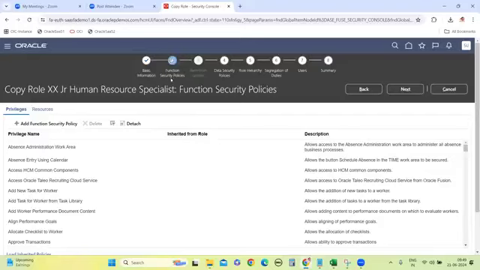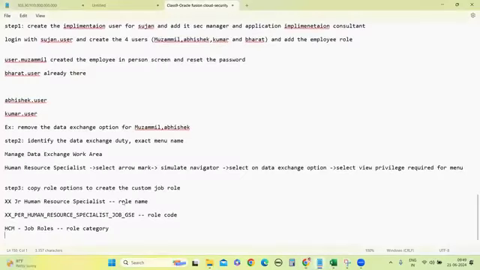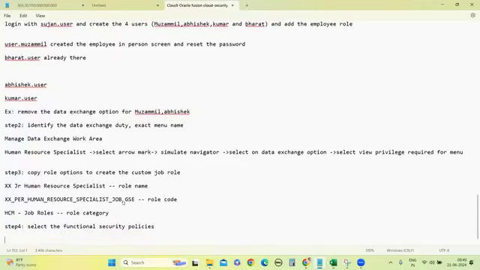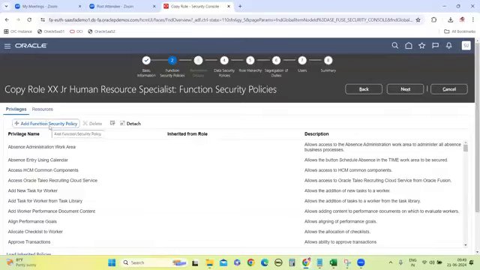Okay. So in the functional security policies, select the functional security policies. Step 4. Here there is a search option.